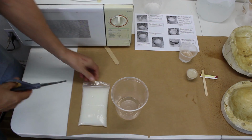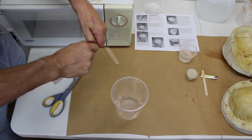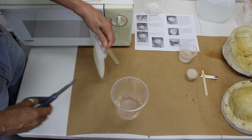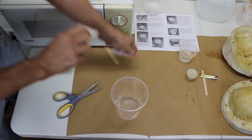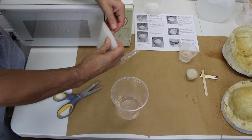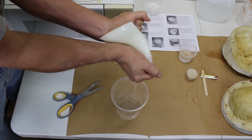Next, we need to melt the Part A gelatin base in a microwave at 10 to 15 second intervals until it's completely melted. This usually takes about a minute total. Remove the gelatin from its bag. The easiest way is to simply tear open the bag and discard it.